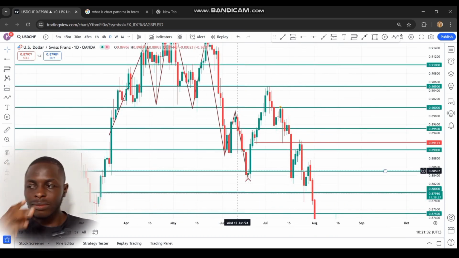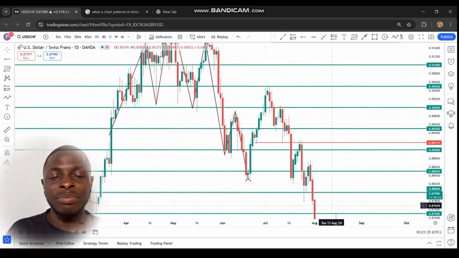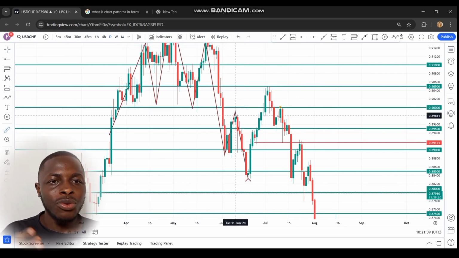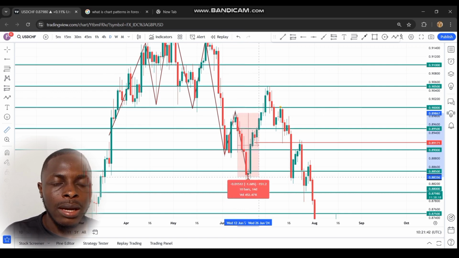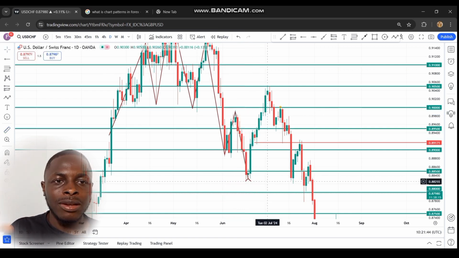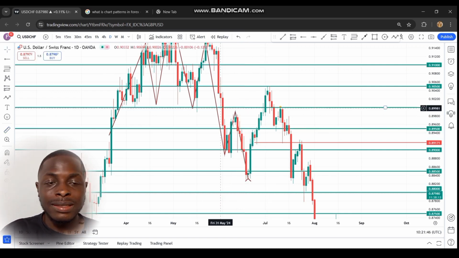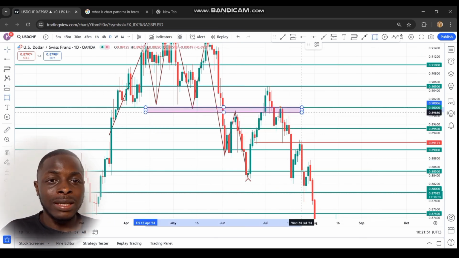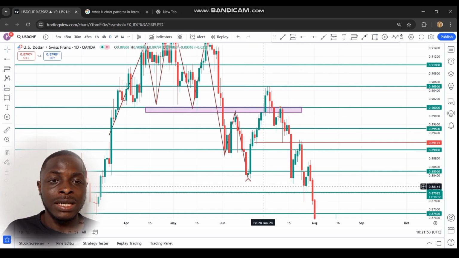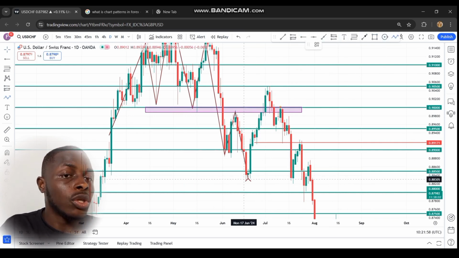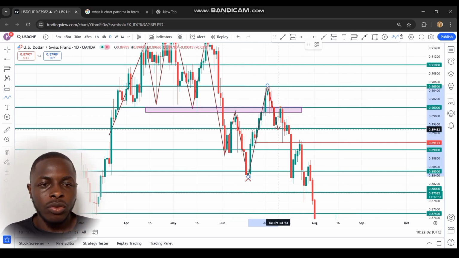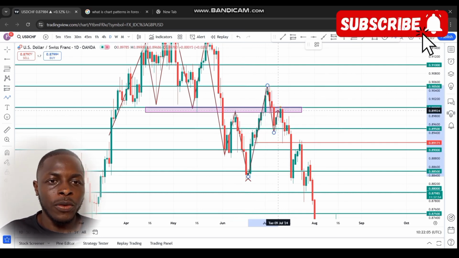Now, these patterns repeat themselves every day, every time in the market. The most important thing for you is learning how to identify these patterns. You learning how to know this is head and shoulder, this is double top, this is double bottom. These three patterns are my favorite. There are other patterns like the triple bottom. The triple bottom works the same way as the double bottom and the double top, the triple top and the triple bottom, and so on and so forth. But these three are the most essential for me.